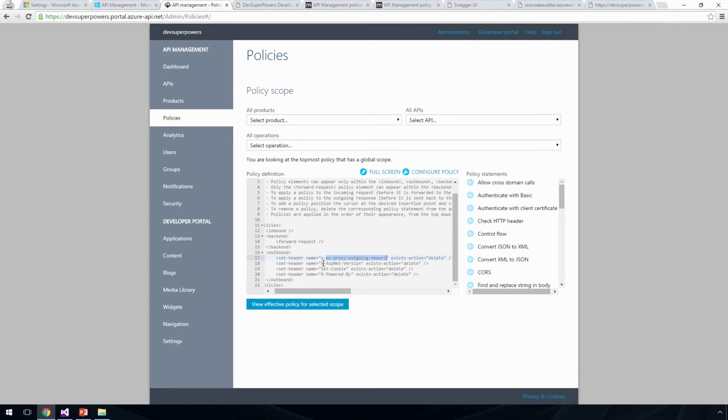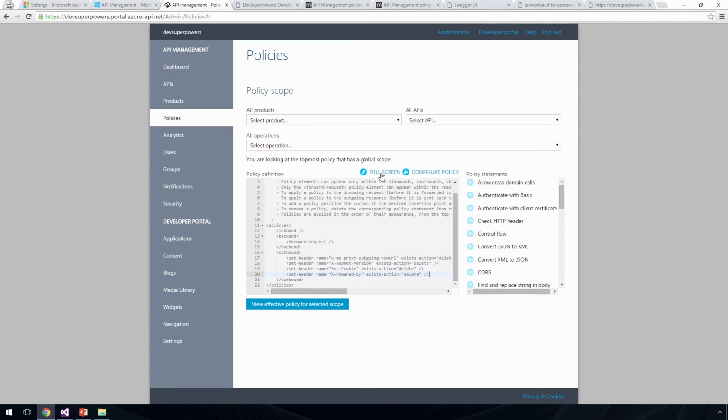And there is another one, the ASP.NET version. I don't want to reveal headers that are being returned from my API, and I don't want to set any cookies and things like that. Whatever goes to my real API, I want to hide all that, because I don't want people to start abusing it, and I want to utilize the API gateway to the maximum I can. So this is just one of the things that's pretty handy.